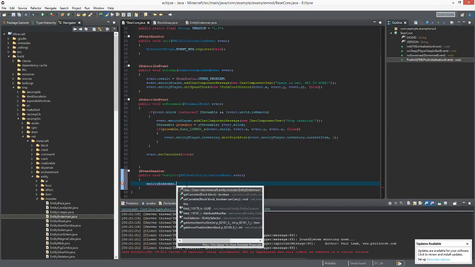Okay, so we have class get carryable block, which is asking if it can carry it, but you want to say set carry in this case. Where's the set carry? I don't see a set carry. It's directly underneath get carry.